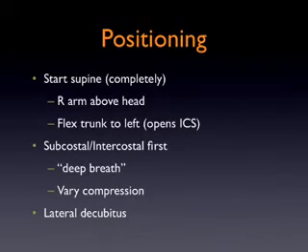When positioning your patients, you're going to want to start supine, and this is completely supine. You can have the patient extend their right arm above their head or flex their trunk to the left. Also, you might try a lateral decubitus position. As usual, having the patient take a deep breath and hold can improve your imaging.